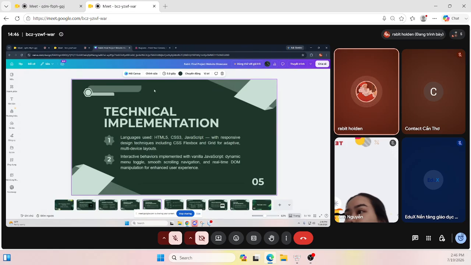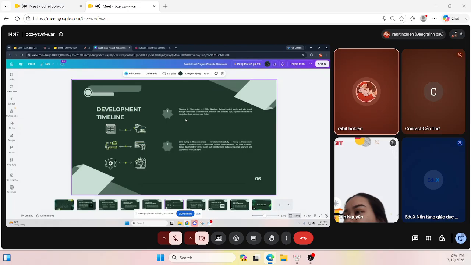Interactive behaviors are implemented with vanilla JavaScript: dynamic menu toggle, smooth scrolling navigation so you can quickly see what you intend to look at, and real-time DOM manipulation for enhanced user experience.